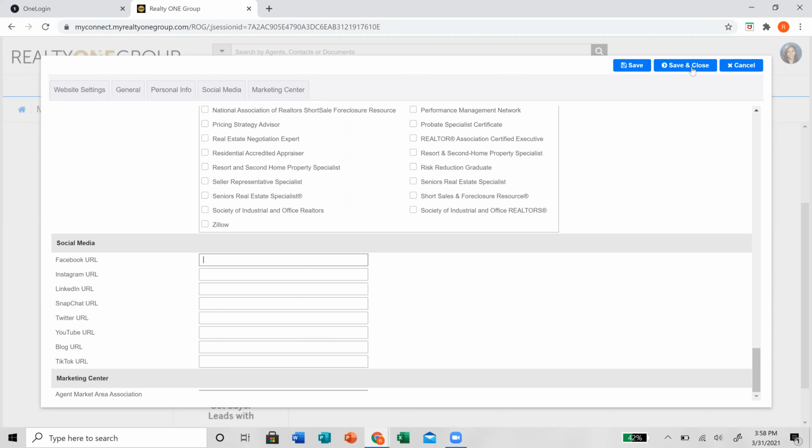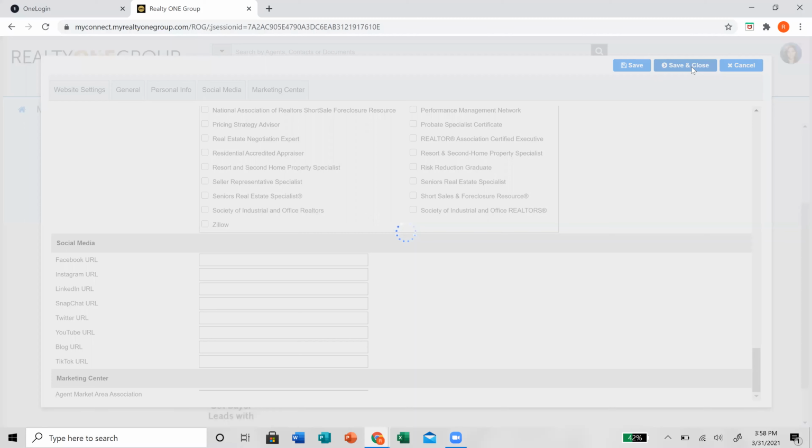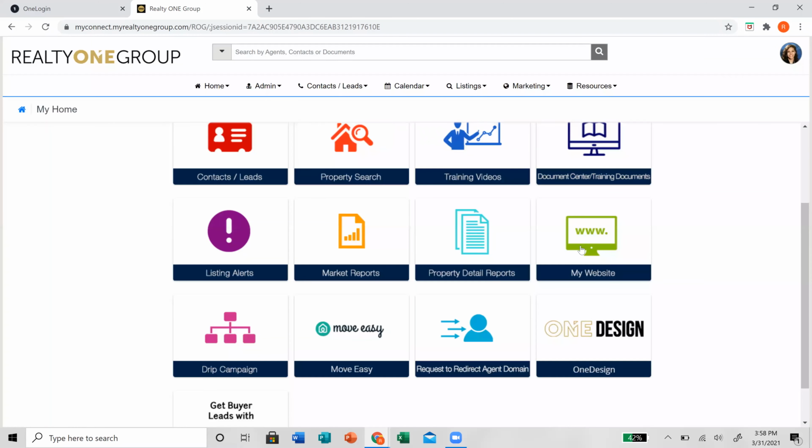Now, when I come up to the top, I'm just going to click Save and Close. And that's really how you make basic changes. Like I said, if something is wrong, like your Facebook link isn't working on your website, you can't change that from your website. You have to come into this homepage on CINC and you can change it. Once you have put in the correct Facebook URL, your website link will automatically start working for you.